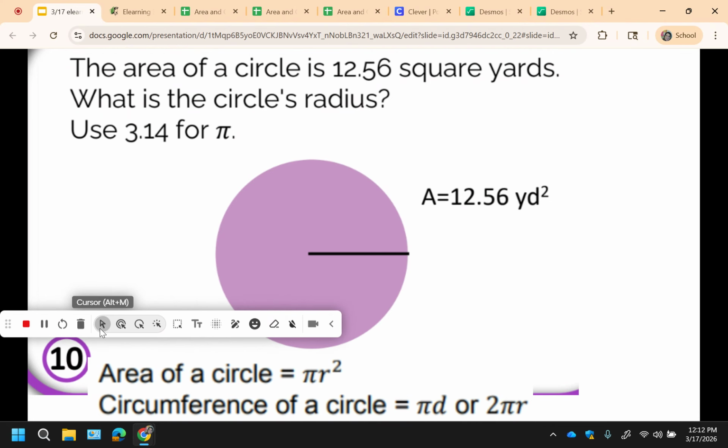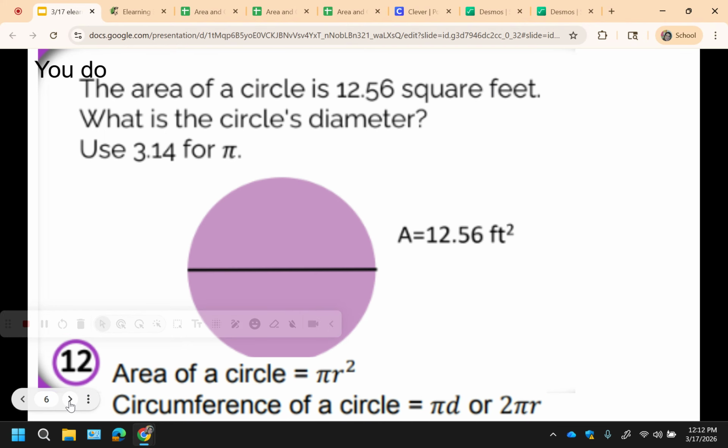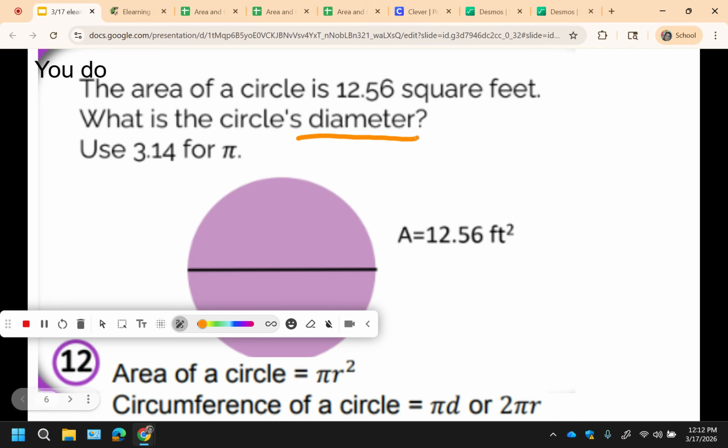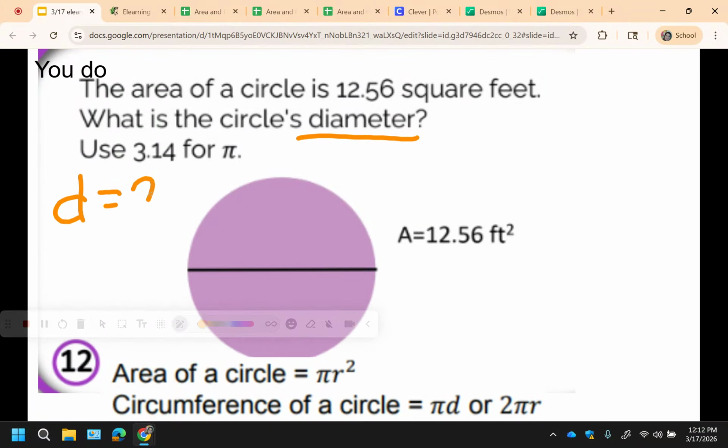Now for the last one, if you want to try to do this one on your own and then see if you get it right, okay, I will say you have to pay attention because here they're asking us to find diameter, not radius. So we have one more step at the end because diameter is 2 times the radius. And area only uses radius. So no matter what, we're going to be given the radius first. All right. So if you want to pause and see if you can do this on your own, I would do that. Otherwise, you can follow along.